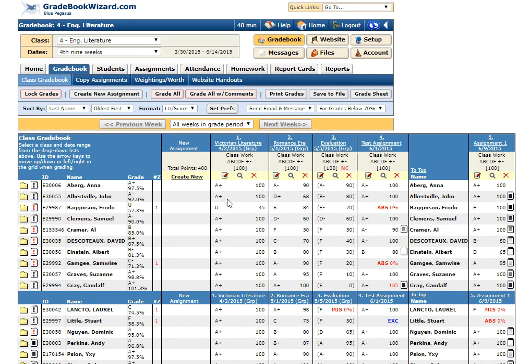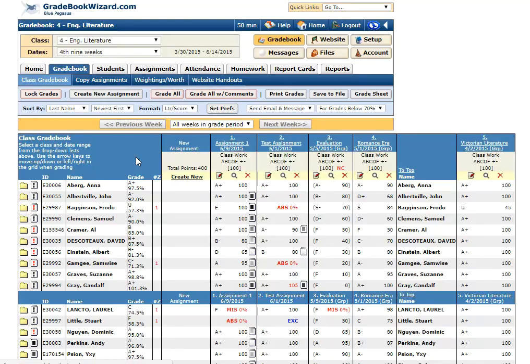So you do have the option of changing how these are sorted. There's a drop-down up here that right now says oldest first. If I click on that and change it to newest first, I've now reversed the sort order here in the gradebook. So I can now see the most recent assignment first, and then the other presumably already graded assignments will go to the right. That makes it easier for me to see which assignments I'm going to be working on next, since they'll appear right here.